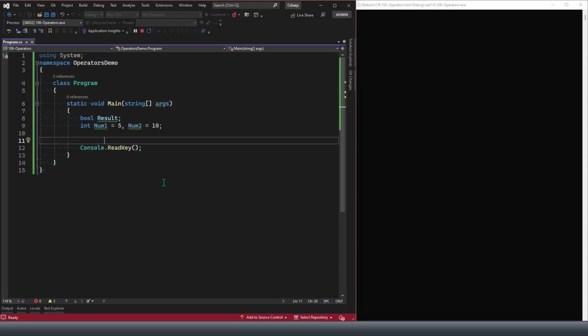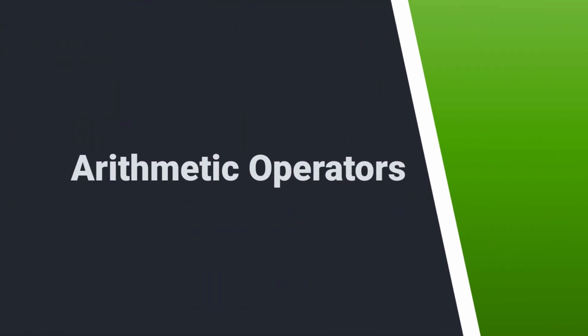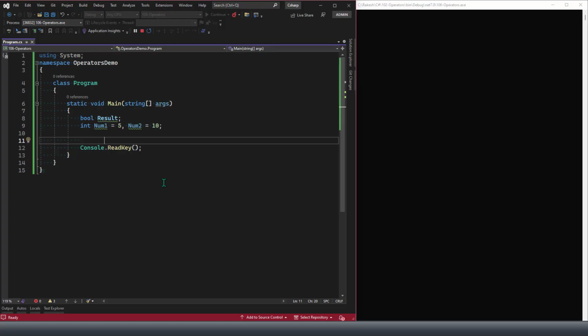There are a variety of different types of operators available with C#. We'll take a look at some of these in this demonstration. Let's talk about the arithmetic type of operator.